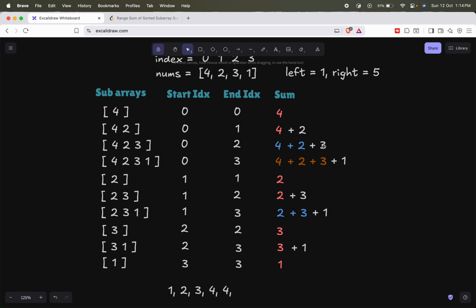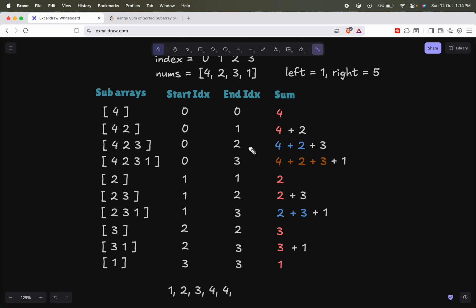So the intuition is to just add the element next to the current element to the sum which was already formed. This sum was formed for an array which is starting at 0 till 1. In order to generate a new subarray which ends at 2, all I have to do is add the next element of this.